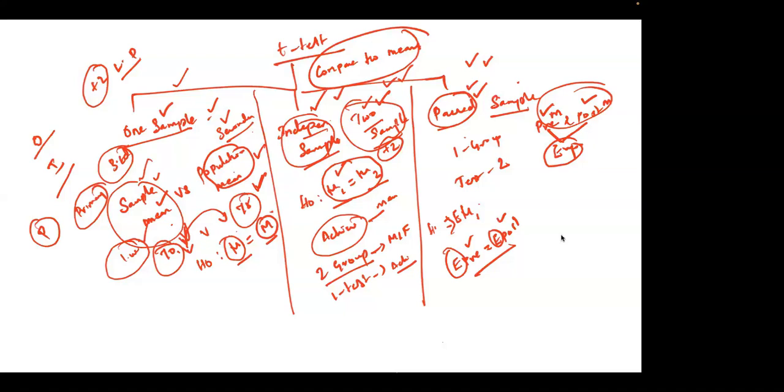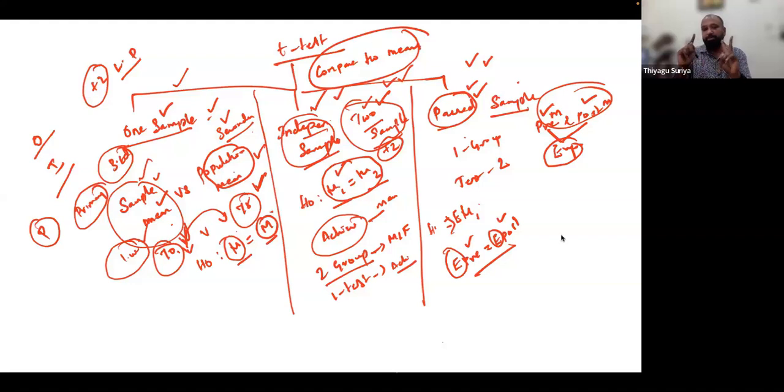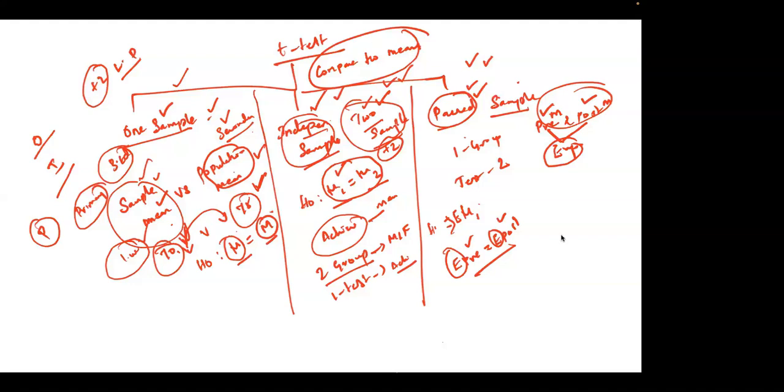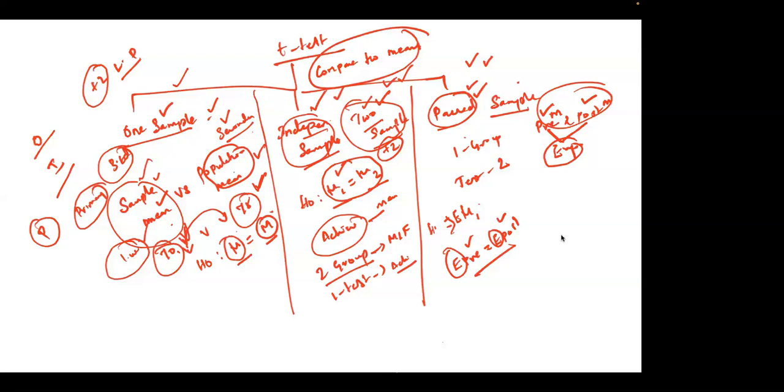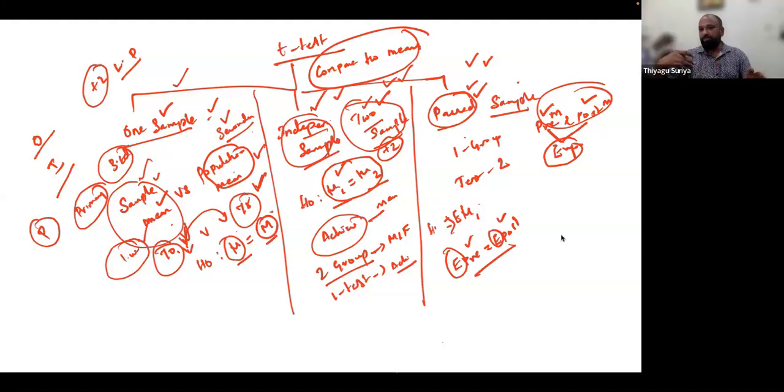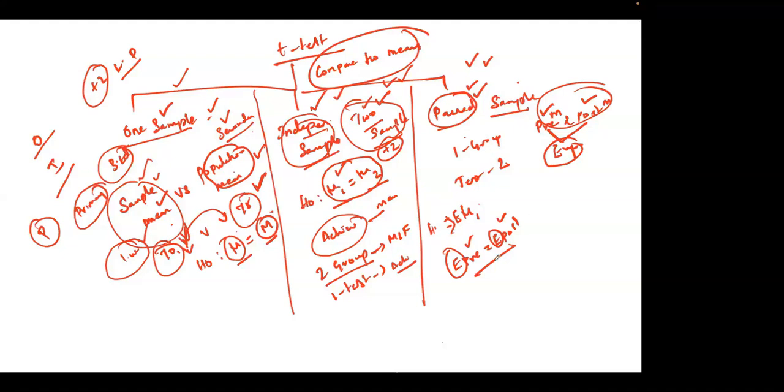Okay. But the t-test is permissible only for 2 means. You got it? Yes, sir. That's the reason I told only 2 means. The t-test is only a comparison between 2 means. We cannot go with more than 2 means. If you would like to go with more than 2 means, that is nothing but ANOVA. When you go with a comparison of 3 or more means, you can go with ANOVA only. Right? Okay.